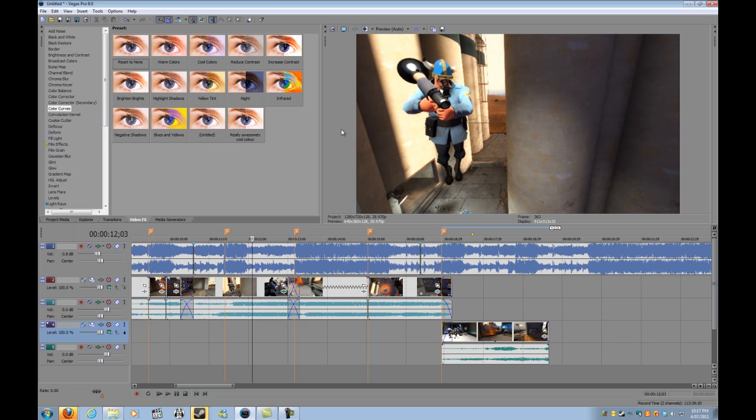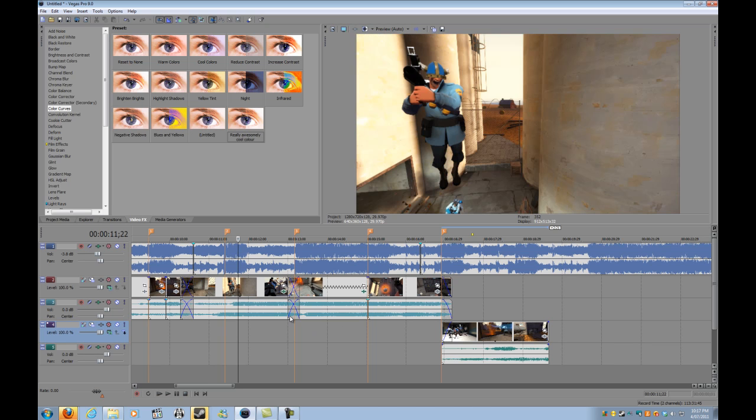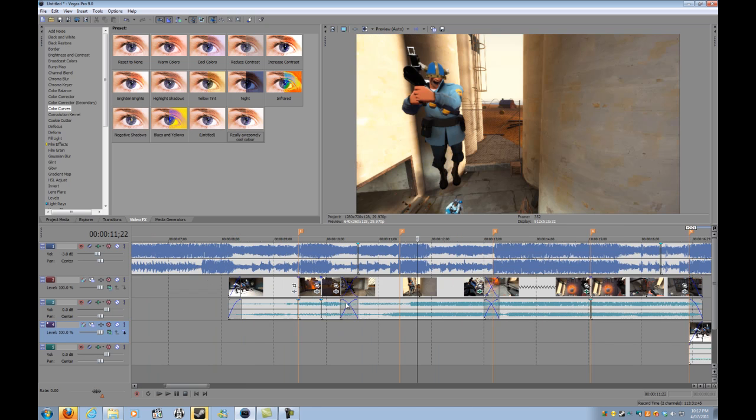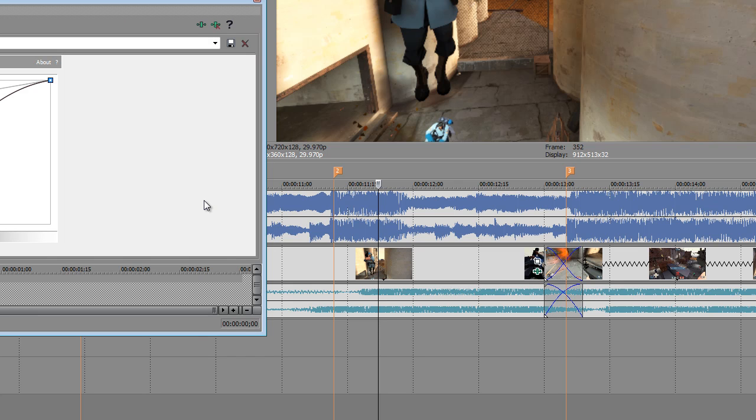What that does is that it saves this really awesomely cool color preset, and then you can use this to drag onto the other clips like so. But if you want to adjust it, you can. Every single clip will have this kind of weird plus sign, and that's actually the event effects. So any type of special effect that you add onto the clip will be under that window, and so you can adjust it from there.